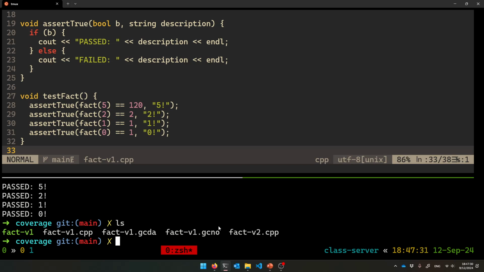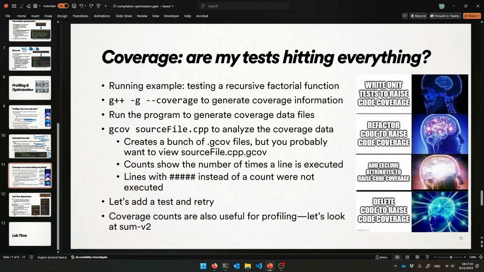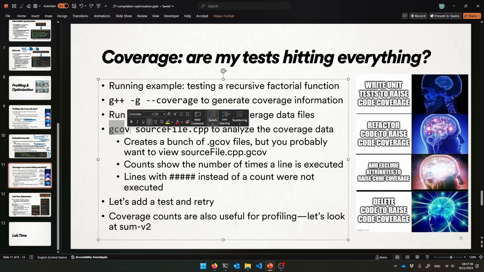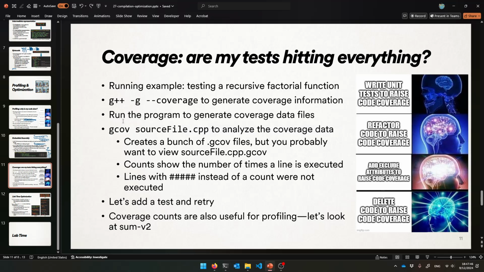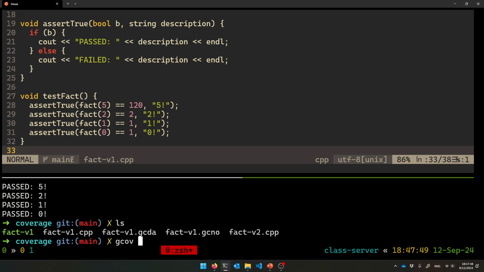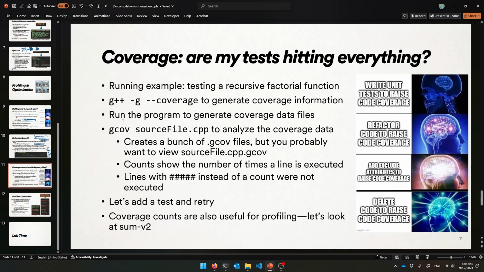All right, so these are coverage information files, and then I can run this tool. Just like it was gprof for profiling, it's gcov for coverage checking. We can use that with the name of a source file to analyze how that file has been covered by the program. All right, so you say gcov, and then you give the source file name.